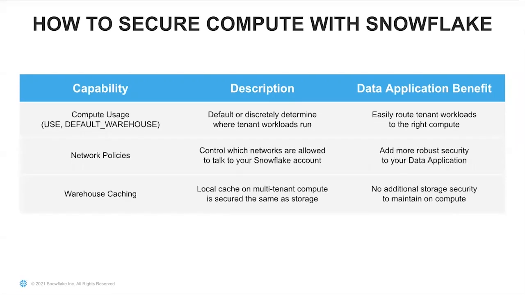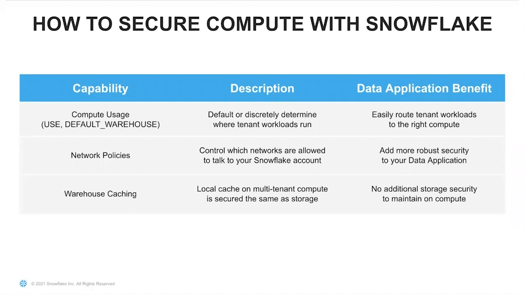And then, securing this compute, we have two options. We have our USE function, which allows you to select which warehouse is going to be used, assuming that the user has permissions to use that warehouse. We can also set a default warehouse per user, and this allows you to auto-direct traffic, as you will. As users connect to Snowflake and instantiate a query, it'll automatically use the right warehouse that you want it to use based on that default warehouse. We can set network policies on accounts or on users. So if you set them on a user and you have a user using a default warehouse, that by proxy allows you to set a network policy on a warehouse and gives you more security for your data application.